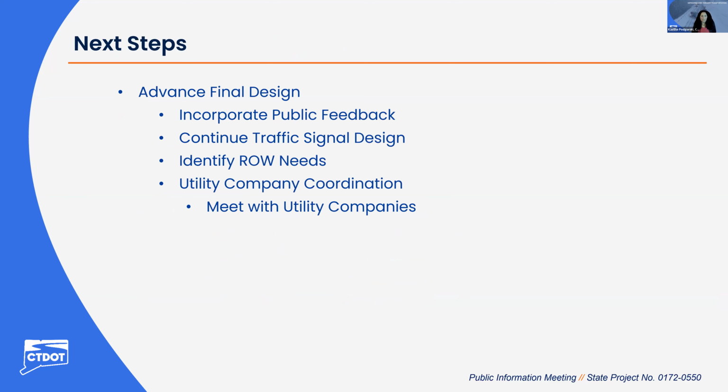So the next steps are to advance into final design and incorporate feedback that we get tonight and within the next couple of weeks, and continue to coordinate with the towns individually. Also to finalize the right-of-way needs as we go and coordinate with utility companies to help finalize the proposed locations for some of these appurtenances.